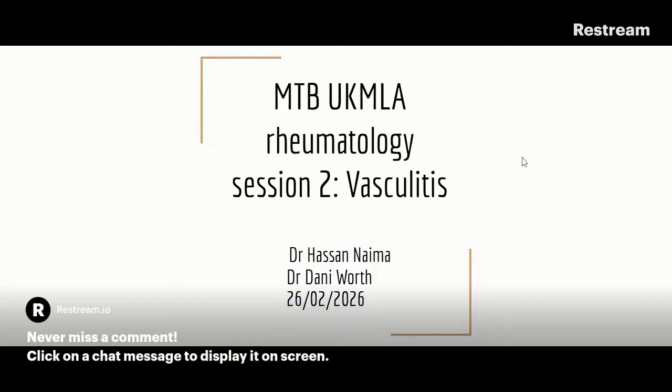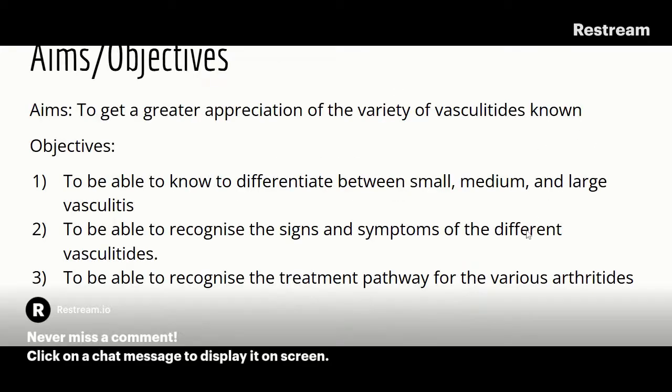It isn't a question that will come up very frequently, but it comes up often enough that a lot of students can get it quite wrong and can't really recognize it. We want to talk about how to pick up some easy marks just from looking at the history, the presenting complaint, and the blood work to get some understanding of what kind of vasculitis is present.